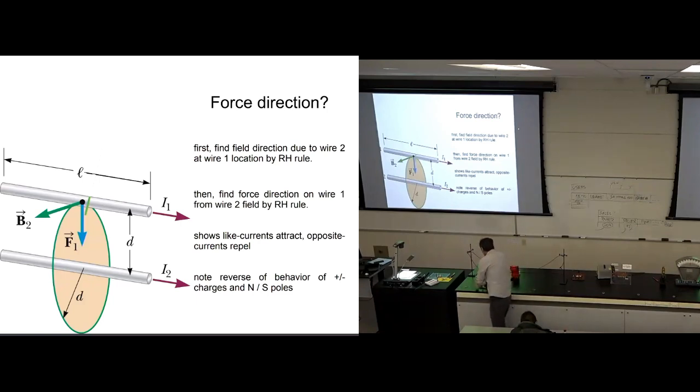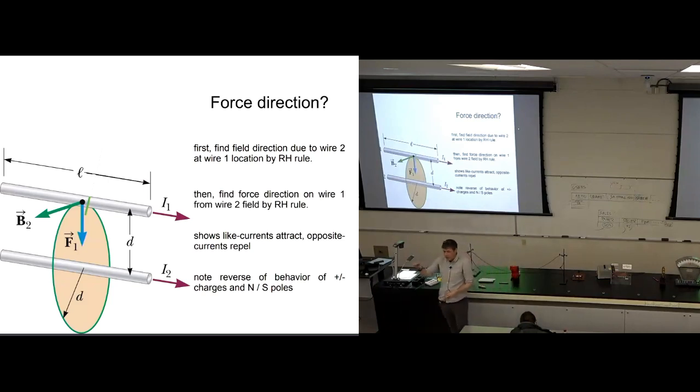So let's start with wire number 2. And this wire is creating, surrounding it, because it's carrying a current, a magnetic field. And actually, there's already a picture or a sketch on here of the magnetic field. It's loops of magnetic field lines around the wire, and they're coming out of the screen upstairs here, and they will be going into the screen downstairs here. And so this is the magnetic field of wire number 2 at the location of wire number 1, due to the right-hand rule for a current carrying straight wire.